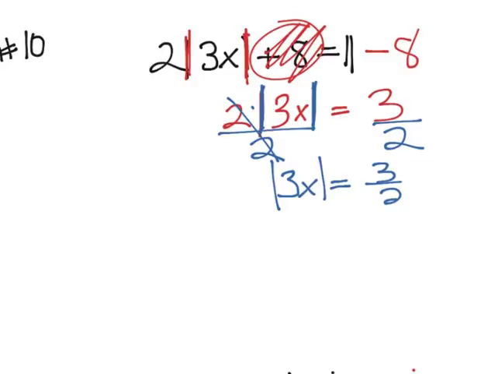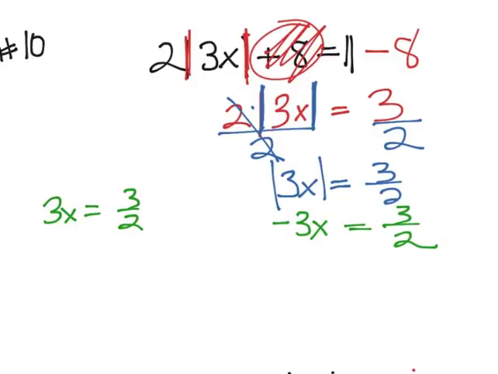Not until you write your 2 options. That's when your lines go away, is when you have 2 options. So let's write out our 2 options. We have 3x equals 3 over 2, and we have negative 3x equals 3 over 2, right? I hate fractions.